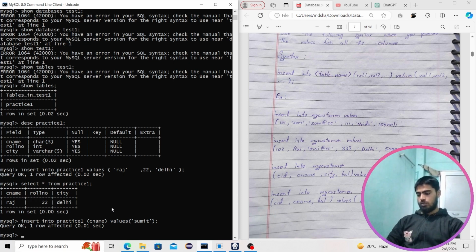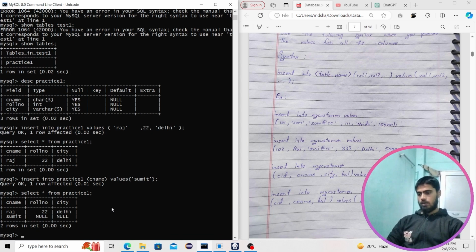To see the values, again select star from table name. So only the Sumit value got inserted in CNAME, and roll number and city are null. Again, null doesn't mean anything. It's just representing that there is no value.